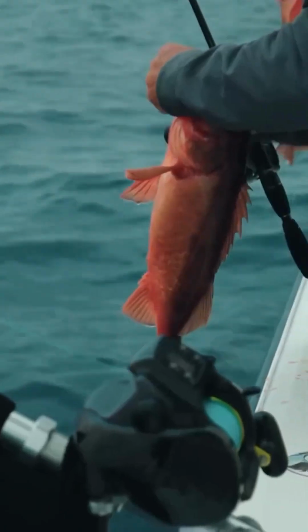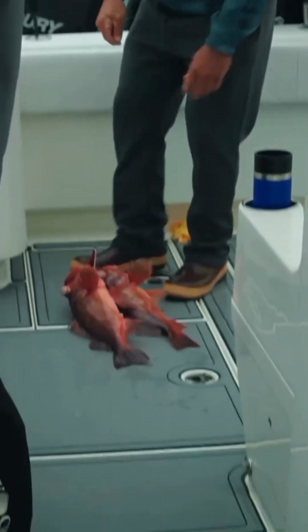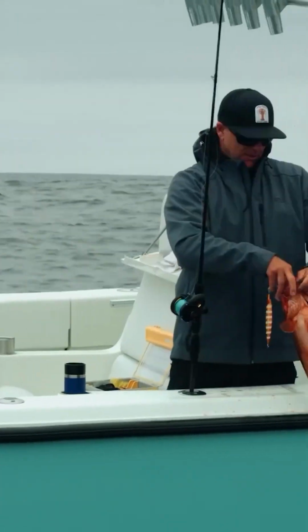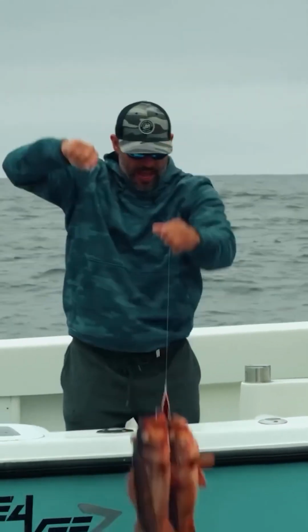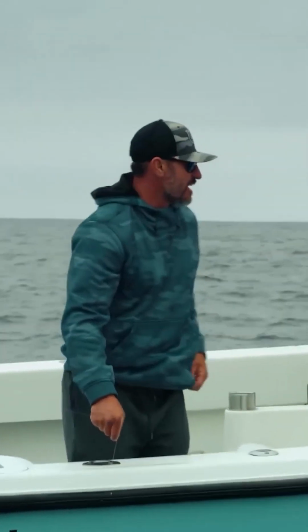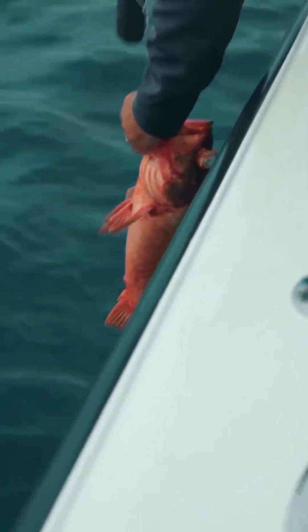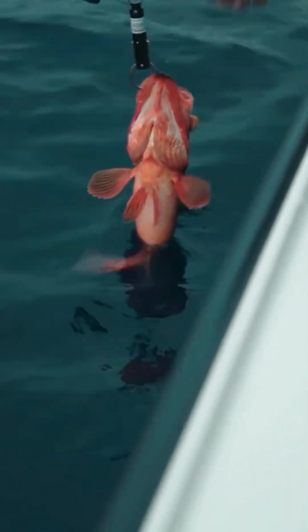One of the biggest challenges is safely releasing rockfish that you don't want. And this is where the Sequelizer comes into play. I'm going to leave these in the water while you send that guy down, and then we'll put these guys down, Dave. How about that? Perfect. The Sequelizer is a device that clamps onto the lip of the rockfish, and we have a dedicated rod set up and electric to send the fish back down. There he goes, back home.